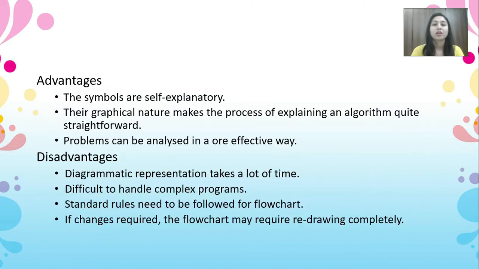Got it? Now students, let's see the advantages and disadvantages of a flowchart. In the previous slides, we learned the advantages and disadvantages of the algorithm. Now we will learn about flowchart. So the advantages are the symbols are self-explanatory. Self-explanatory means symbols will give you some instruction about when we are using those shapes. Their graphical nature makes the process of explaining an algorithm quite straightforward, obviously. And the last is problems can be analyzed in one effective way, right? Using the flowchart, you can analyze the problems step by step very easily.